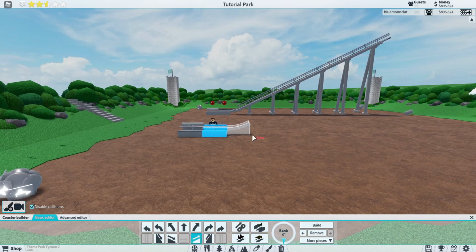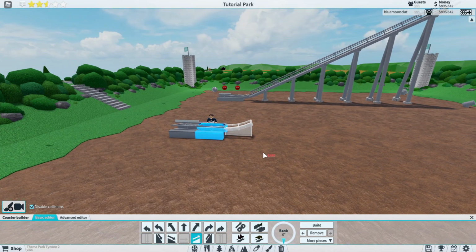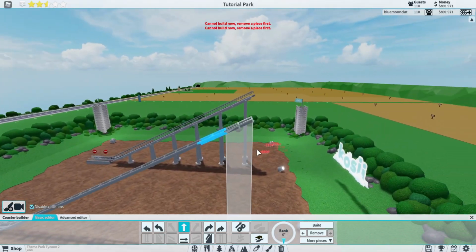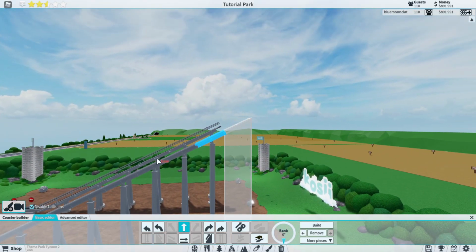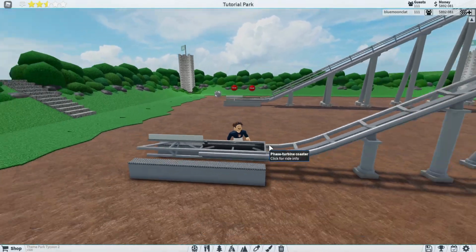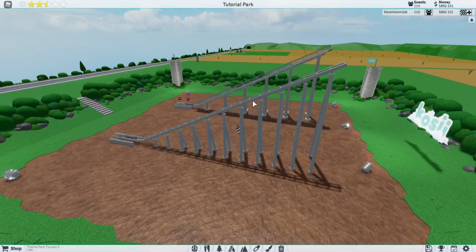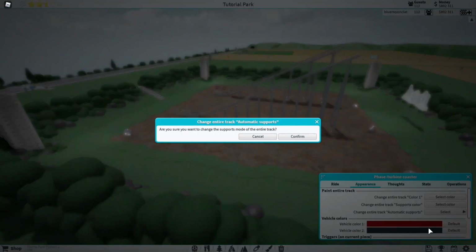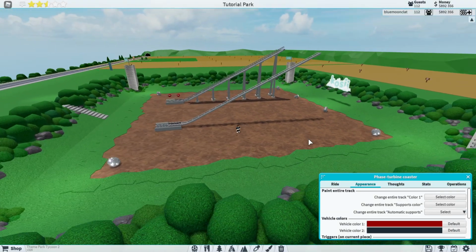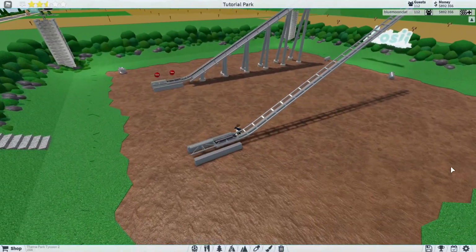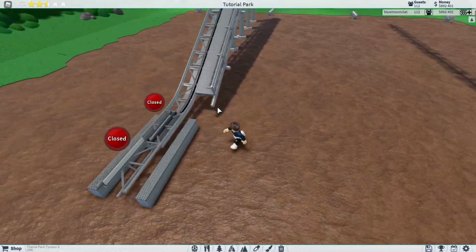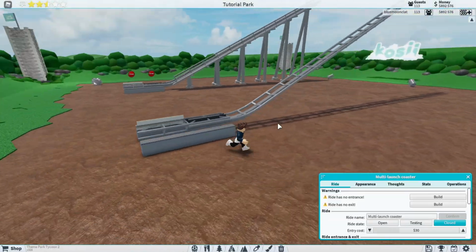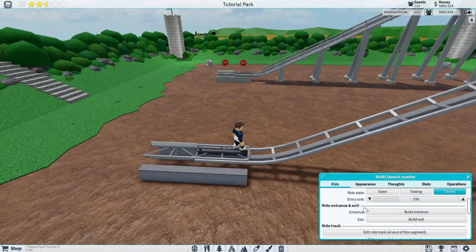Completely up to you. Anyway, so what we're going to do here, we're just going to click this little up arrow, and we're just going to click that load. I'm just going to go up to about right there, the same length that we went over there, and that'll be pretty much good enough. Now, what we're straight away going to do is go into appearance and turn automatic supports off. There we go. Now, I should probably mention there are much better combinations for track overlays than what I'm doing right here. I'm just doing this one because, honestly, I'm not very experienced when it comes to track overlays, and this is the best I can do here.